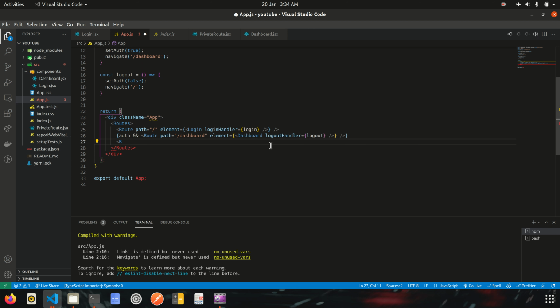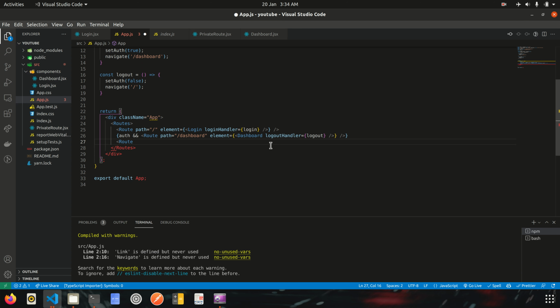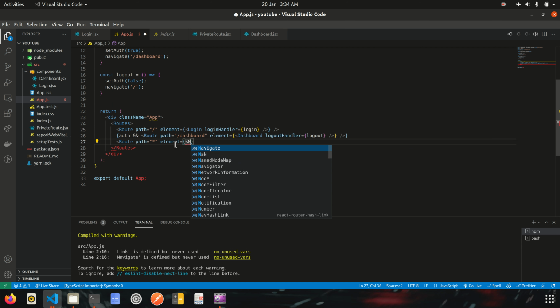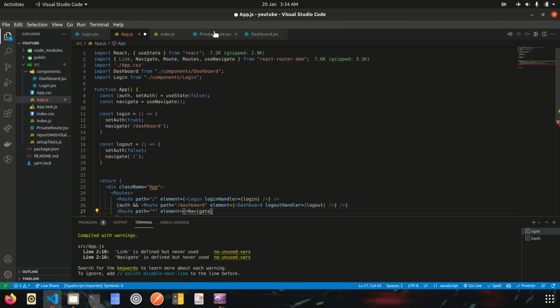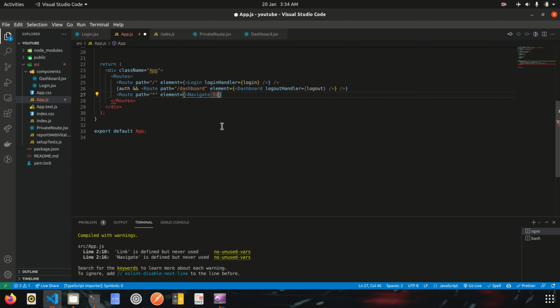Now we're going to redirect everybody that enters a non-defined route to the route we are going to specify. So this is a way of saying any other route except these two, the ones we've defined, that's the / and the /dashboard. What do you want to do? Well, we want to navigate. Now this Navigate comes from React Router DOM version 6. Okay, so you want to navigate to where? You want to navigate to the login page. That's the home page.